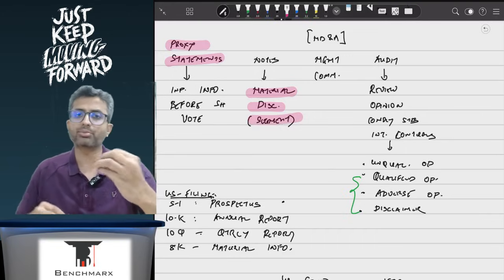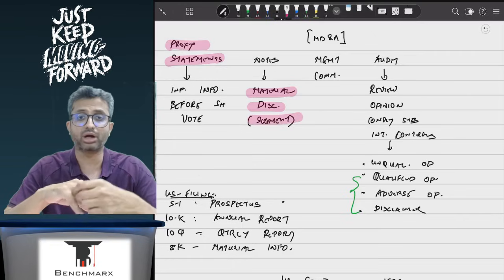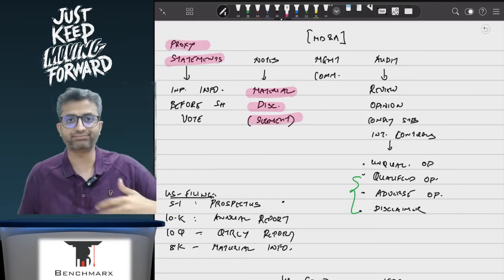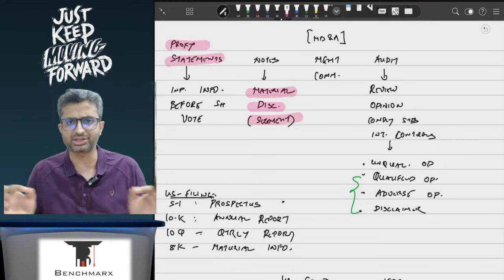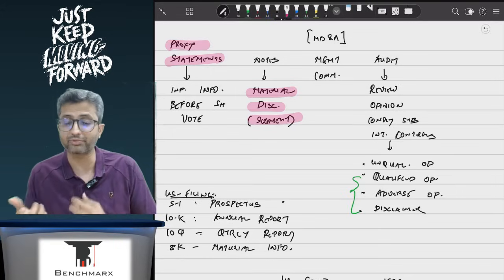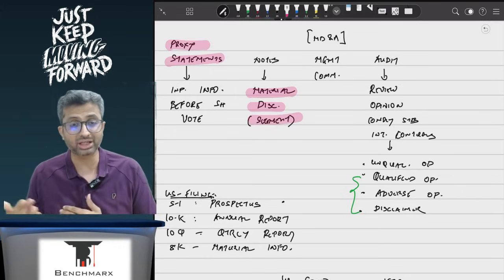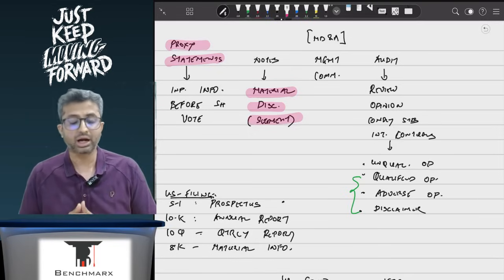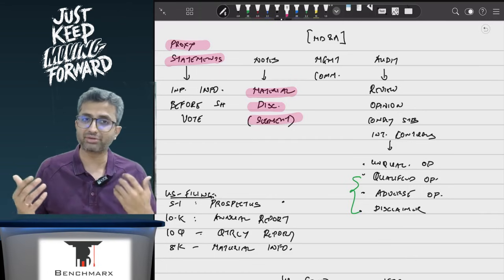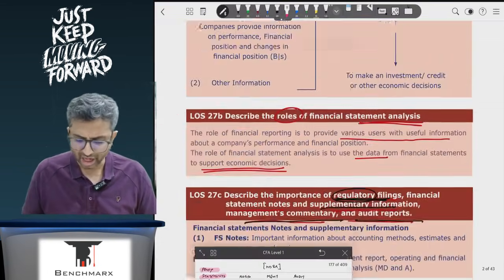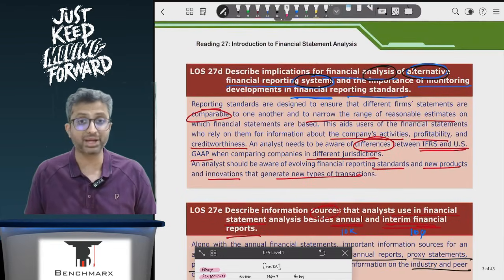So in the auditor's report, you'll have a lot of opinions. There is a possibility of an unqualified opinion, that is the accounts show a true and fair picture, or there can be a qualified opinion if there are certain adjustments where the auditor is not comfortable, or there can be a disclaimer of opinion, so the auditor does not have enough data to give the opinion, or an adverse opinion as the case may be. So all of these are there in your basis or units which can be used for financial statements.